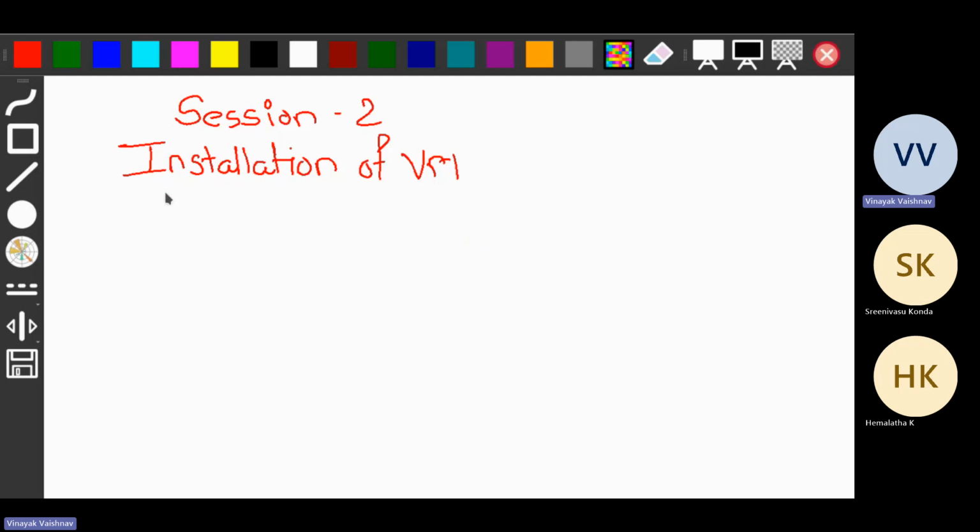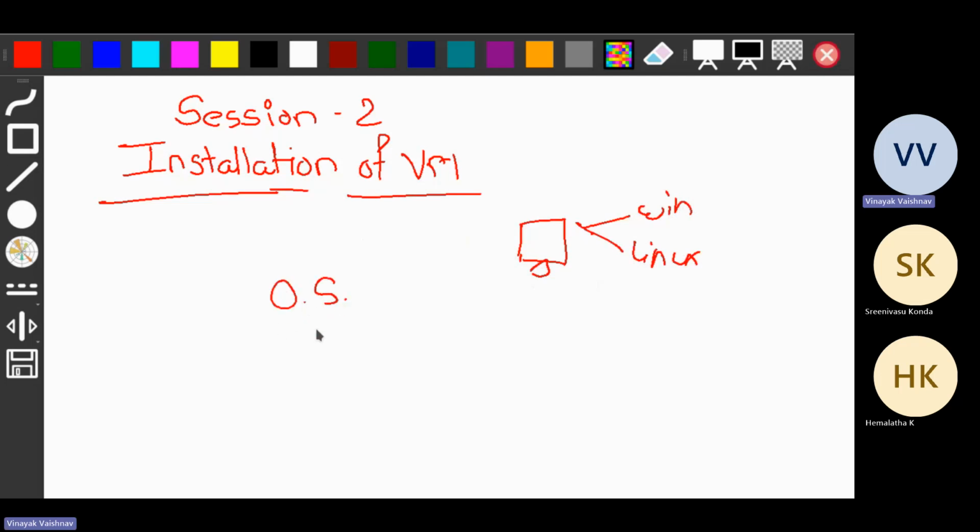About the installation, it is not a new thing as you are all working professionals, but it is a regular activity for the IT infrastructure. Whenever you are going to deal with a new computer, you always need to install a particular operating system on it. For example, if we are going to use a computer, we need an operating system like Windows or Linux. So we can use the operating system on hardware in two different ways.